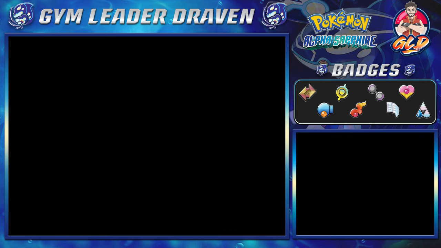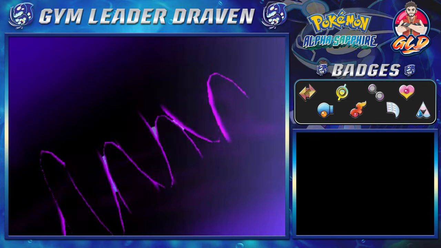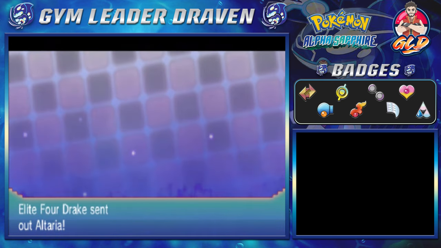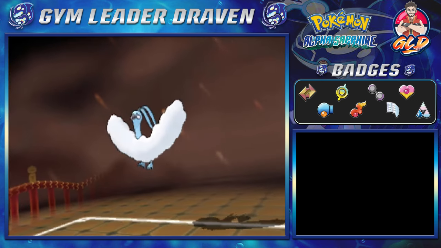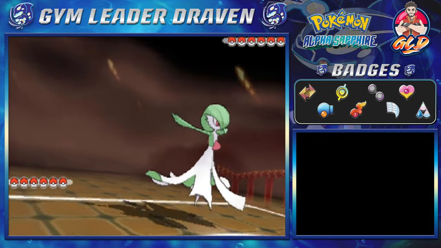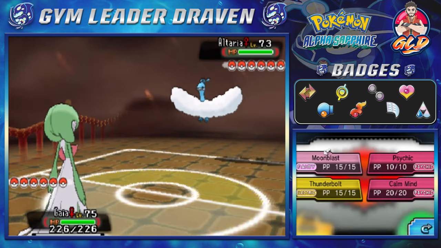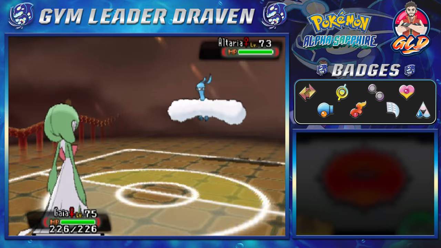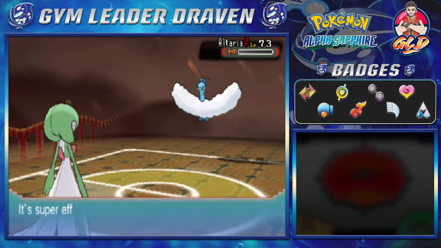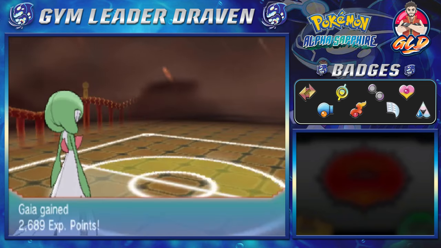Alrighty, so here it is, round 4 of the Pokemon Elite 4 of Hoenn, and we're taking on Drake, not the rapper, but Drake himself. Here he is coming out with Altaria. How's it going, Altaria? You're looking pretty swifty. And here is Gaia the Fierce Knight at level 75. Let's go with a Moonblast. So here goes, Moonblast. Bam! For the win!